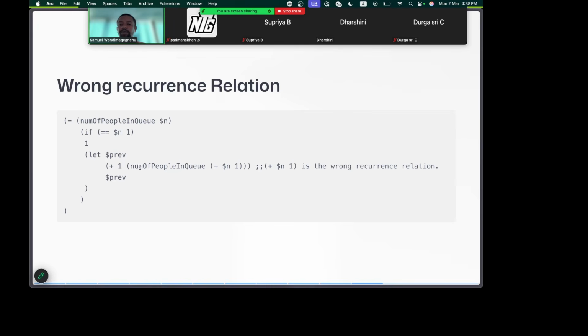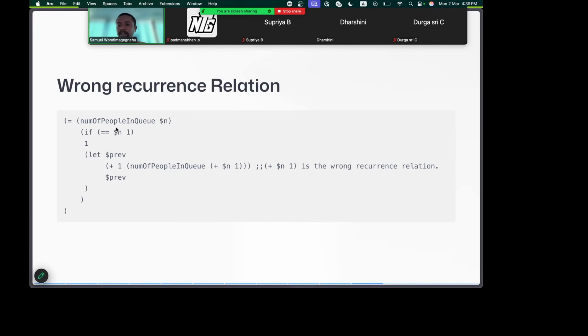This is more of a recursive step logic error. So it's going to be concerned with the way we call the next step of the function. Specifically, asking ourselves, does this recursive call lead me eventually to the base case?